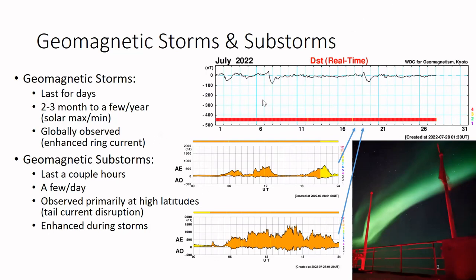And so I have pulled out here the DST index, and this is kind of a proxy for how strong the ring current is. And we can see, on this day, you've got some substorms that are occurring throughout the day, right? Whereas the next day, you've got a storm occurring. You see this relatively significant dip in DST, and you can see there's a lot more activity in this index.